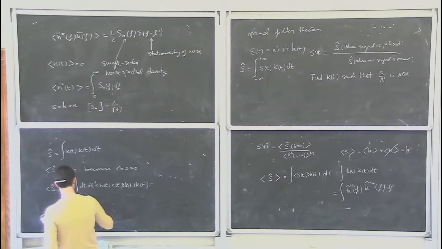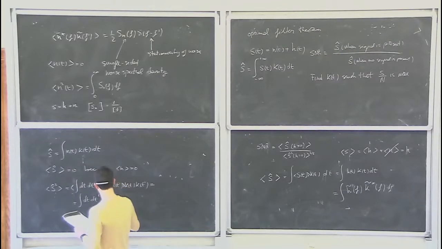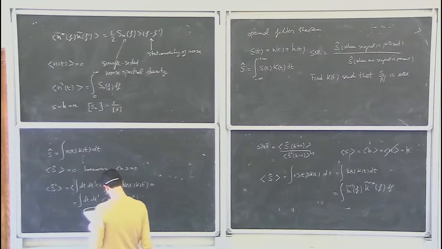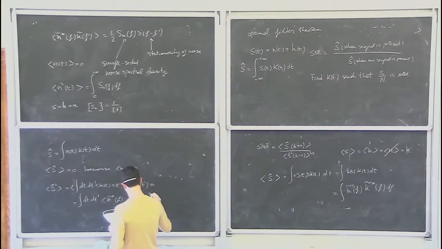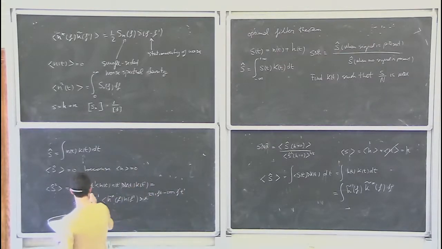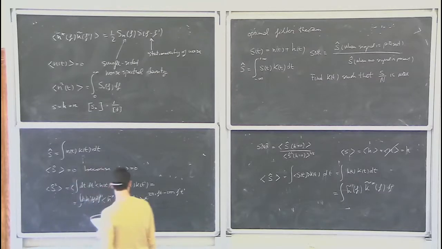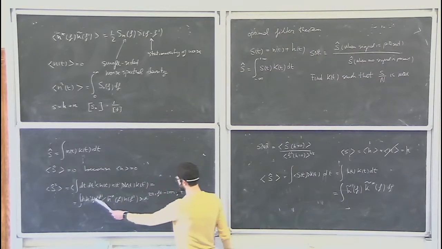Then I need to use the Fourier transform. Then I can express this n of t in terms of their Fourier transform. So, without writing too many passages, the result that you get is n of f prime, the exponential of 2 pi i f t minus 2 pi i f prime t prime. And here, because I introduced the Fourier transforms, I also have integrals in dt prime, df prime. So I've just replaced the definition of Fourier transform in n of t and in n of t prime, so I get extra integrals, so this looks like a mess.